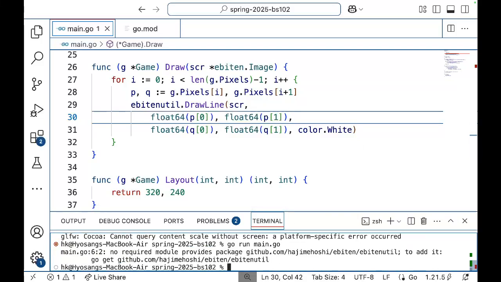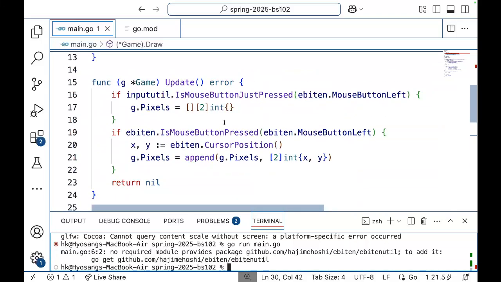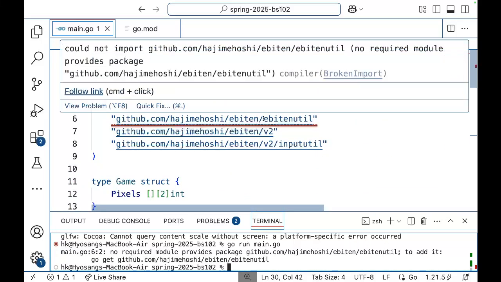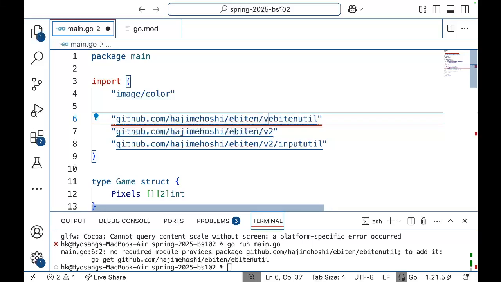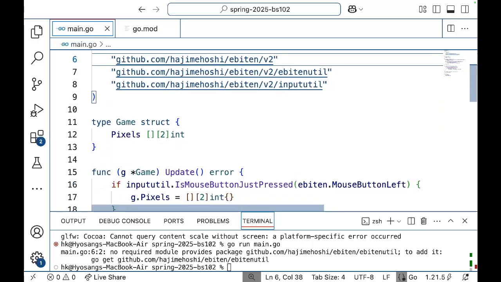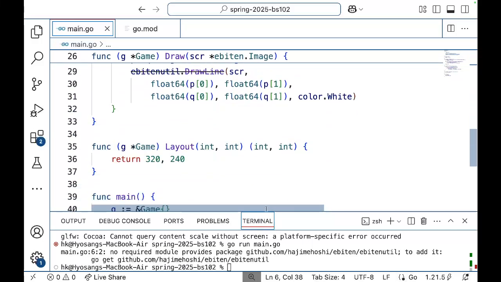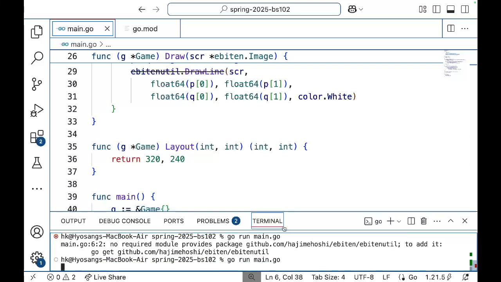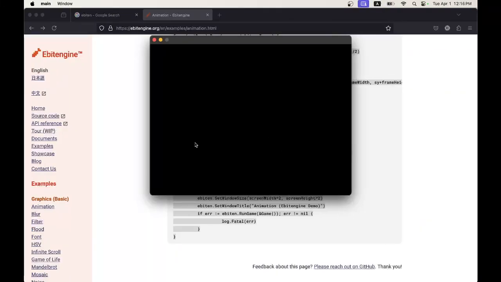Okay. So let's run the main. Okay, so since I used the new package called Ebiten util here, V2 here, I'm not sure whether there's no Ebiten util, so I think it's, okay, so that makes sense.